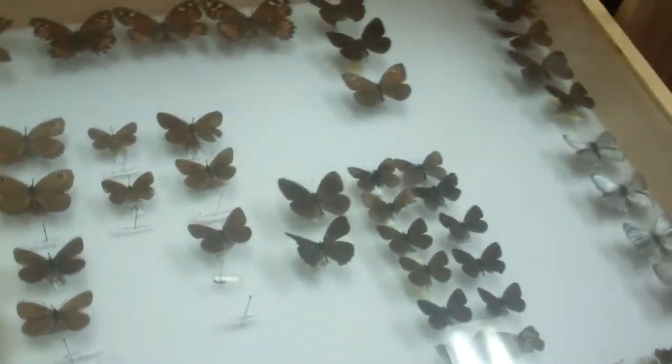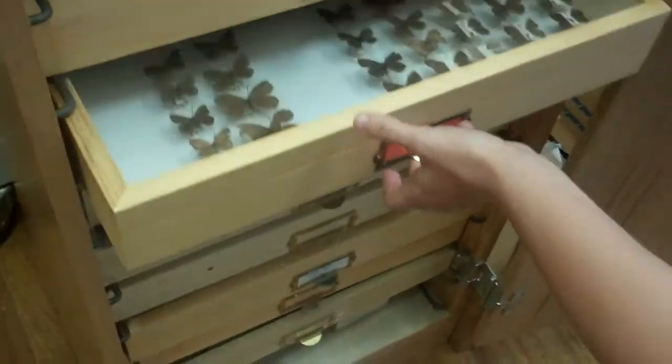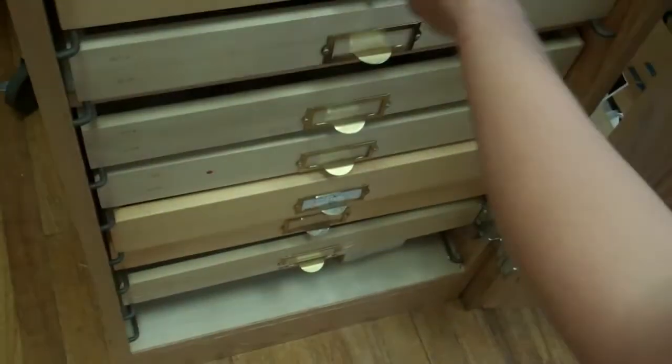And these are one of my favorite ones, they're called Argarophorus Argentius, and the common name is the Silver Cider, and they really are silver, like seriously silver. You can probably see it a little bit, they are, it's a little bit glaring, but, and, let's see, we'll take this one.